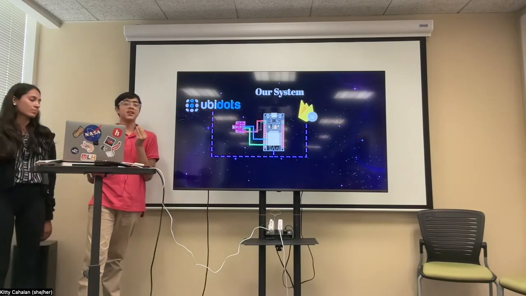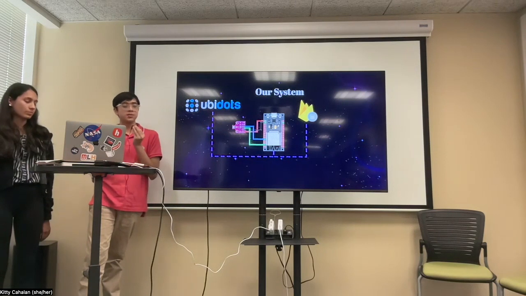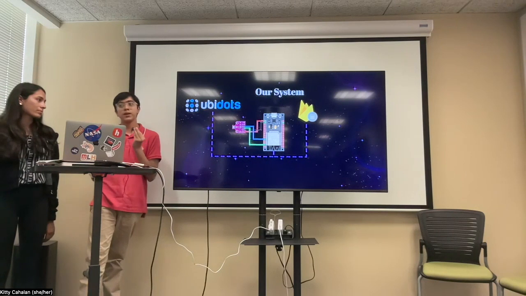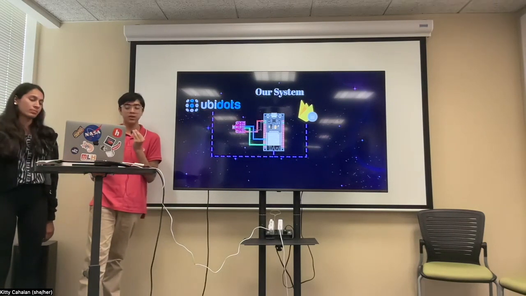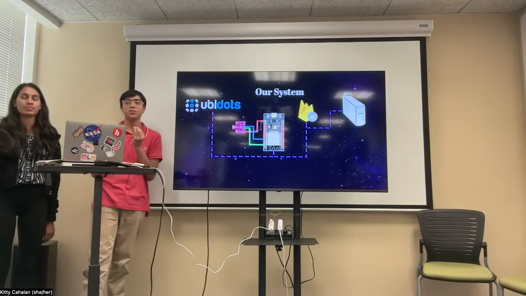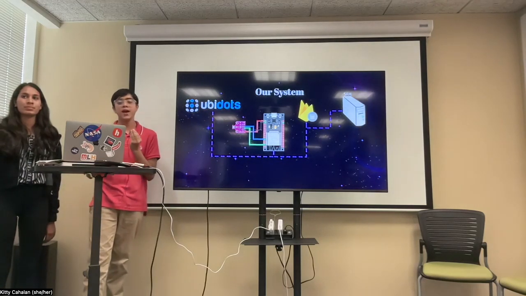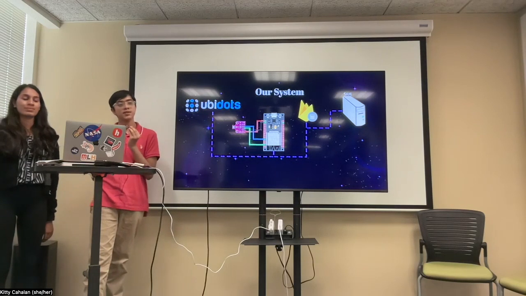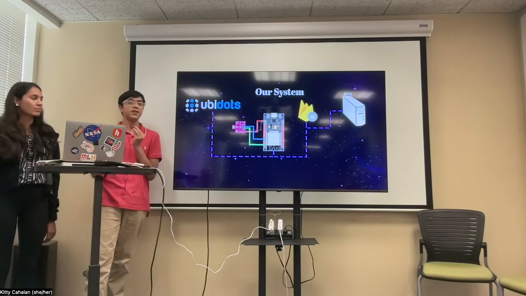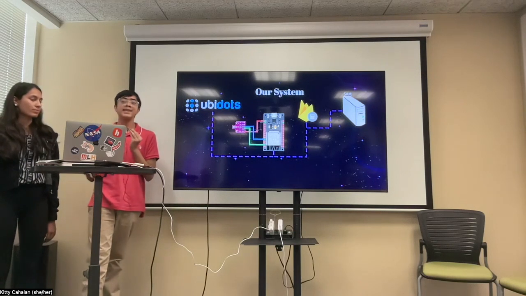But once again, we decided that there were a couple of other drawbacks with this system. The main one being that we can only store data for about 65 days before we run out, given the amount of data that we're storing. So that is why we connected to another computer, SAM. SAM is a computer running locally in the lab, and every 24 hours it takes the data from Firebase, stores it locally, and then deletes it from Firebase to prevent us from going over any data limits.